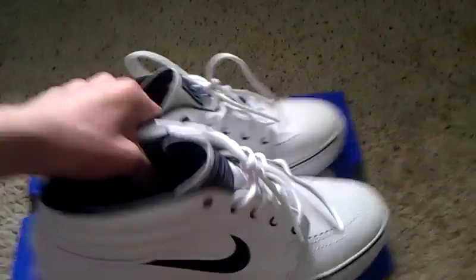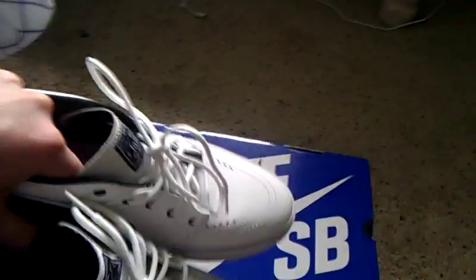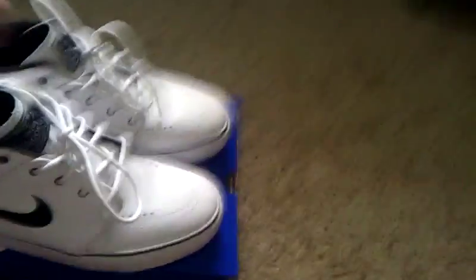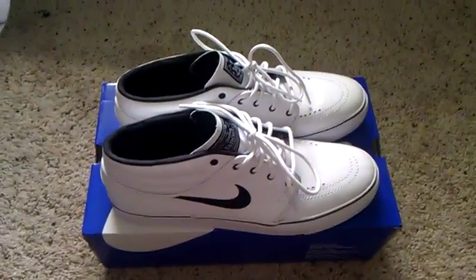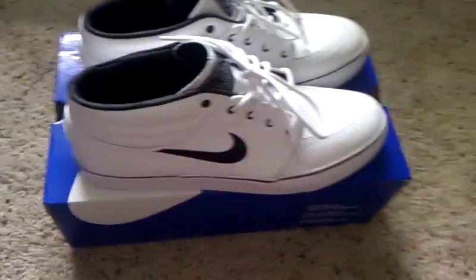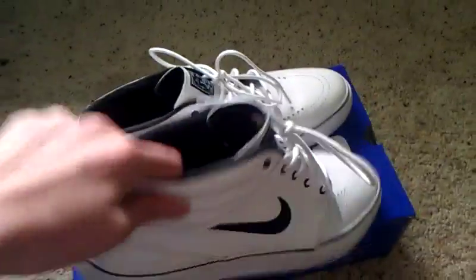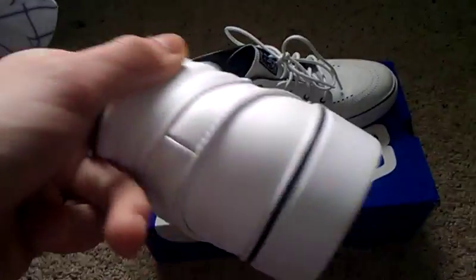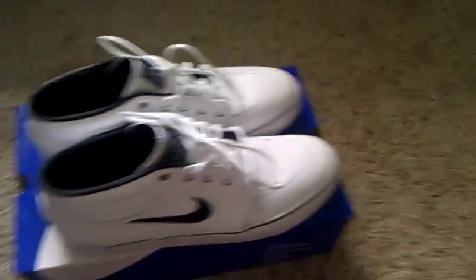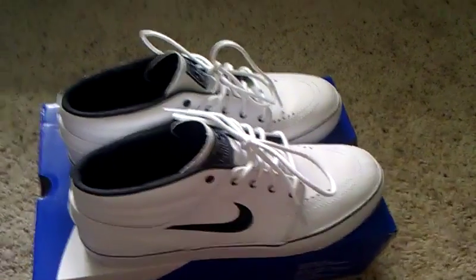I live in Seattle — I got these at a shop called Goods, downtown Seattle. Pretty cool skate shop, lots of kicks. I already saw them online and didn't even plan on really getting them, but I saw them in real life and in person they are so clean, even more clean than they look in pictures. It's ridiculous — I had to get them right when I saw them.